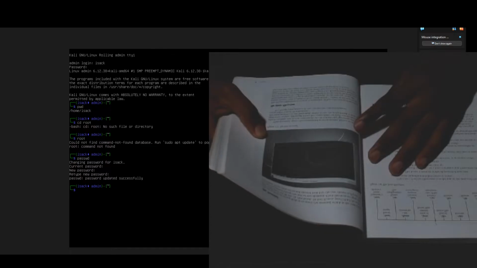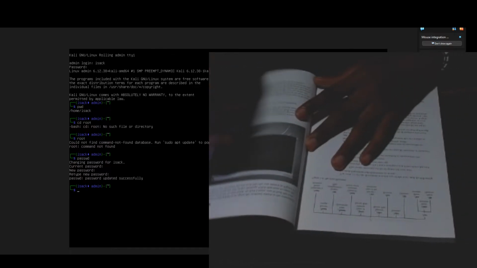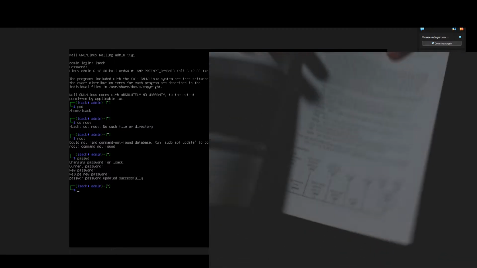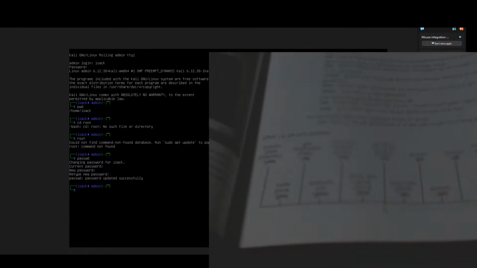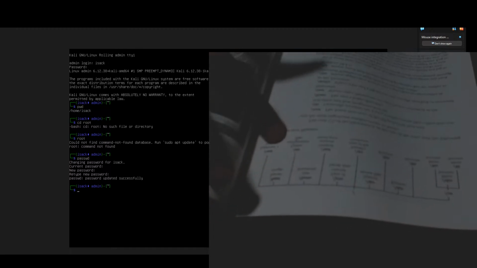Keep in mind that this is different from the root user. These terms may seem confusing at first, but they'll become easier to differentiate once you get used to Linux. Okay, so over here, I don't know if y'all can see it really well. This is the top, and that's the bottom.